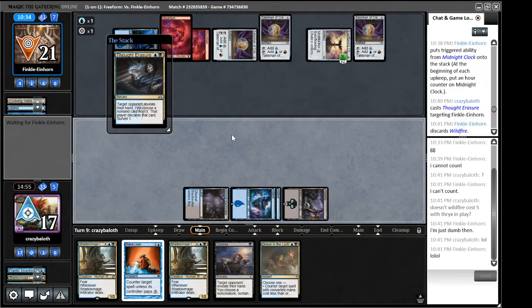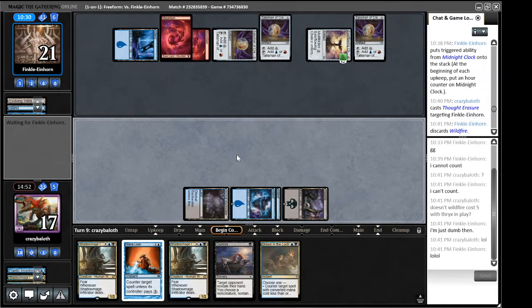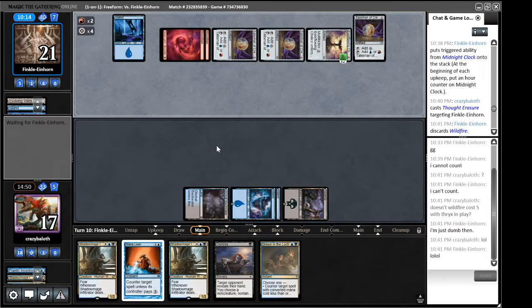Oh, I'm surprised they have a counter and they didn't protect their hand here. That's kind of crazy. I mean, it's not crazy, but it's a little surprising. I guess they don't know what's in my hand. Like, I could just have a removal spell, but still. I mean, they're also playing against the clock, and Hammer is really fast. Alright, they're gonna Wildfire me again here.